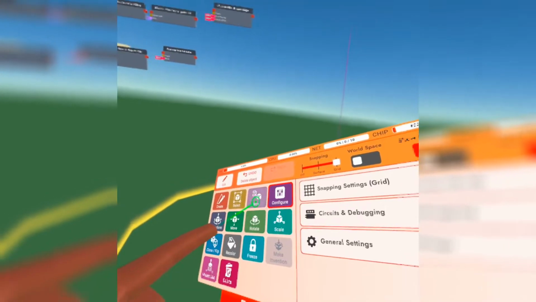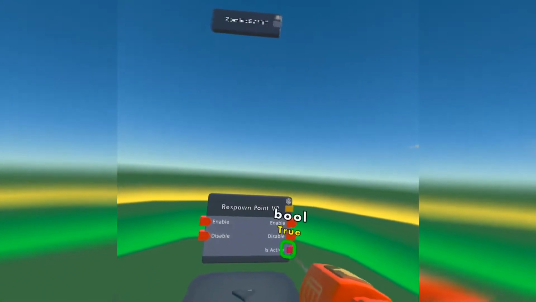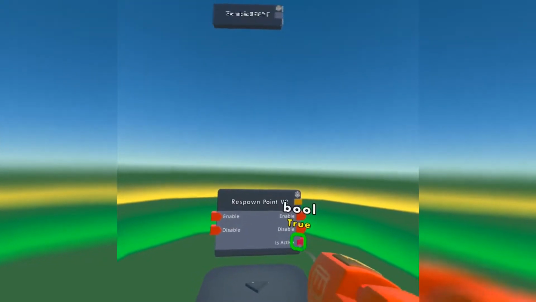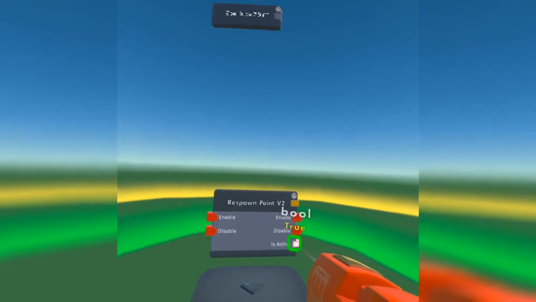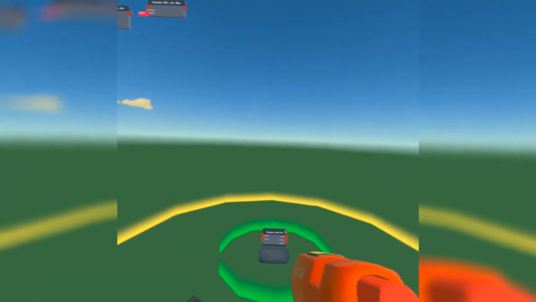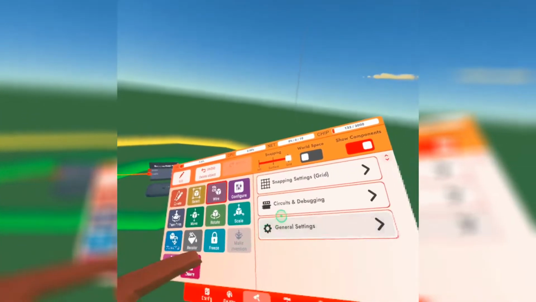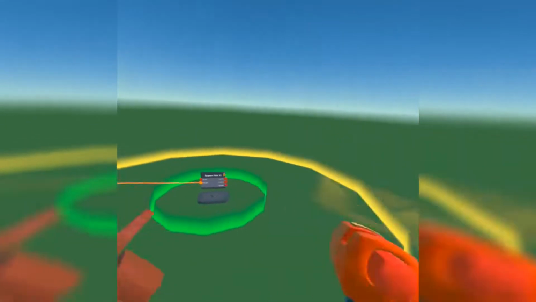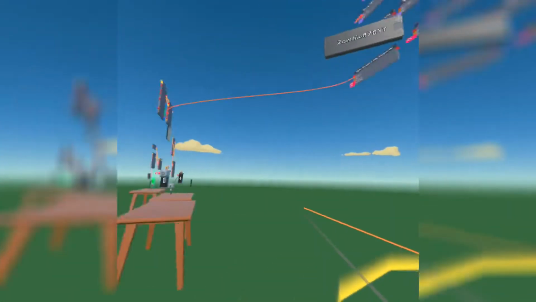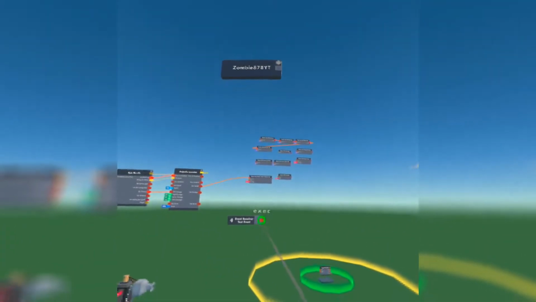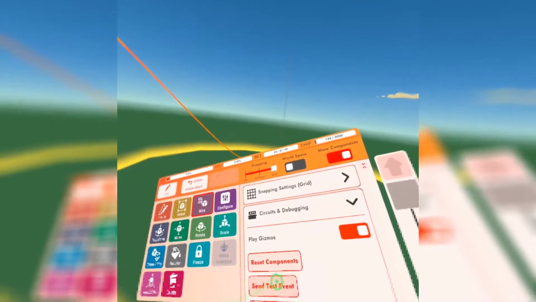And let's go over some of the executions on it. You can do this to enable it. When it's enabled, this is going to be active and say true. If this is disabled, then this is going to say false. So if I connect this to the test event and send a test event, this will be false because I disabled it. But we want to keep that enabled so I can show you that it works.